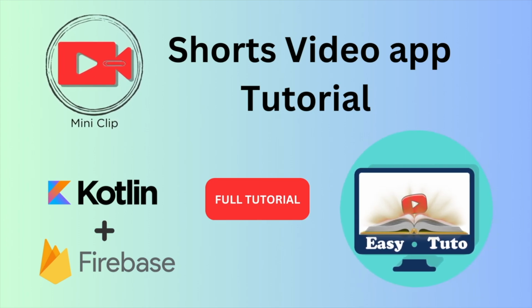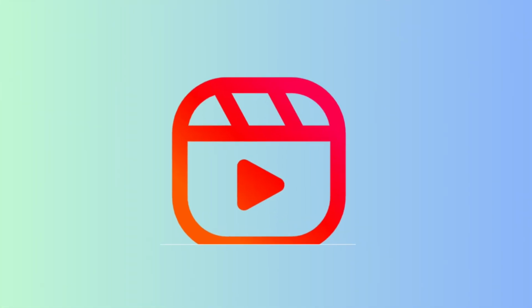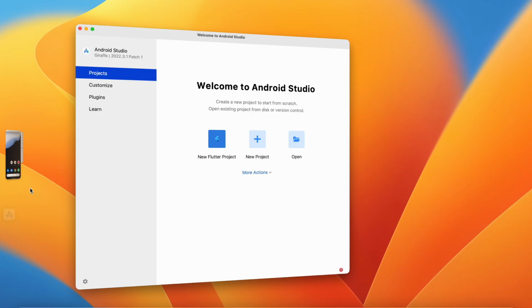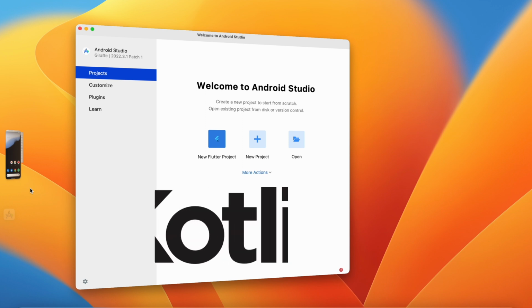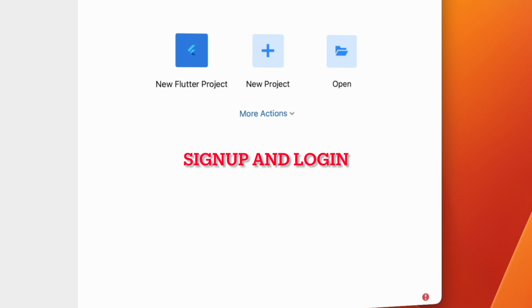In this series, we are going to develop a fully fledged short video application. This short video application will be like TikTok or Insta Reels, or you can say YouTube Shorts. In this application, we will be using Kotlin as a language for Android application, where we will make user authentication so that user can sign up and log in the application. User will be able to make their profiles. User will be able to follow and unfollow other users and also upload unlimited shorts videos.